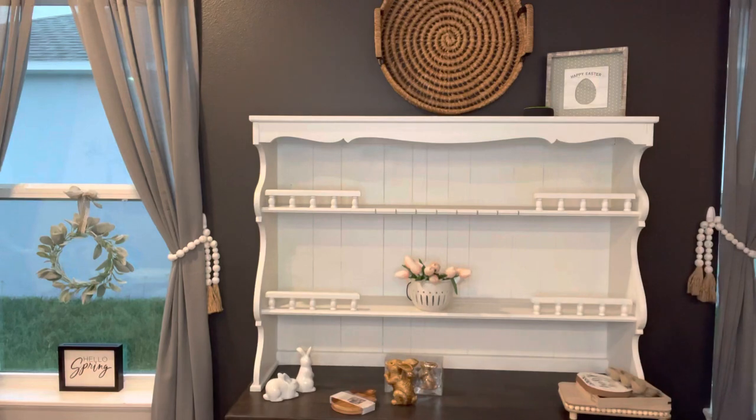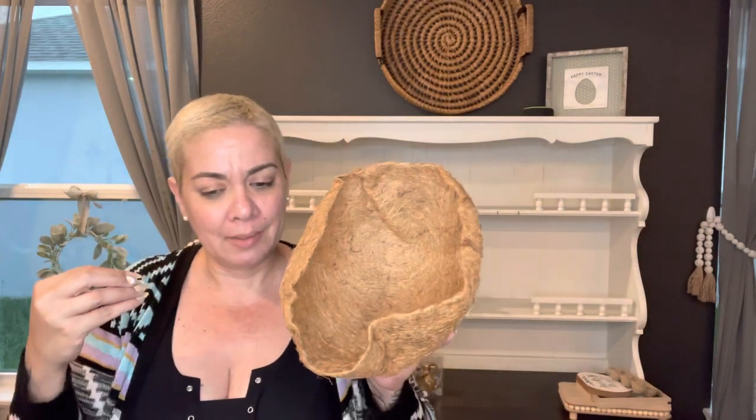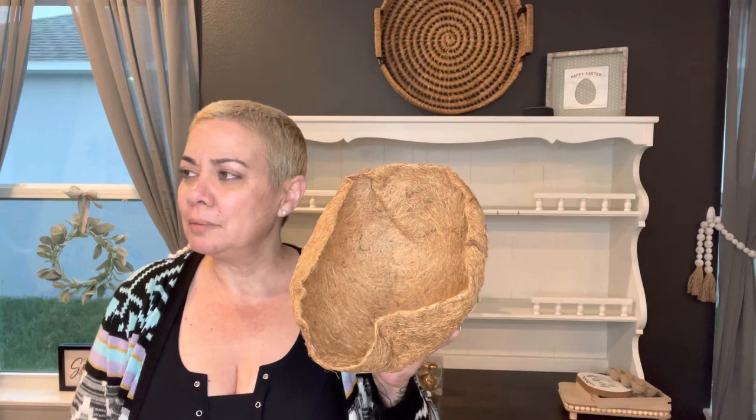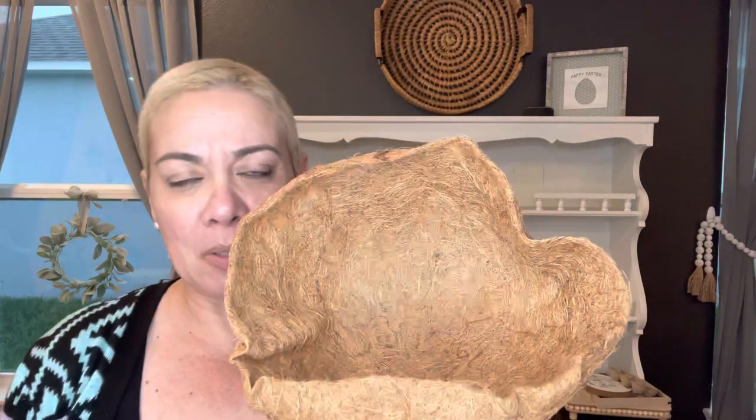And I got this from the Dollar Tree that I was talking to you guys about. I finally found it. Let me see if I find it here. Oops, bless you, Sainty. So this is what I'm gonna try to, I found this at Dollar Tree, I was looking for it, because I'm gonna try to intend, is that the word I'm looking for? Anyways, I'm gonna try to do a nest. Put it like on the side with grass, little bunnies and carrots and all that good jazz. So let's decorate my hutch, guys.